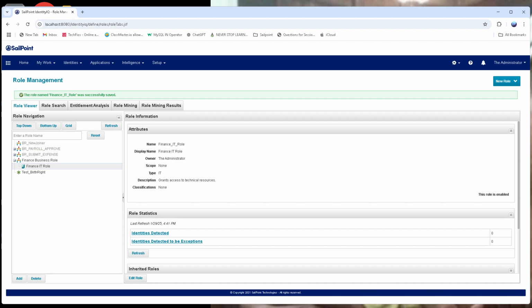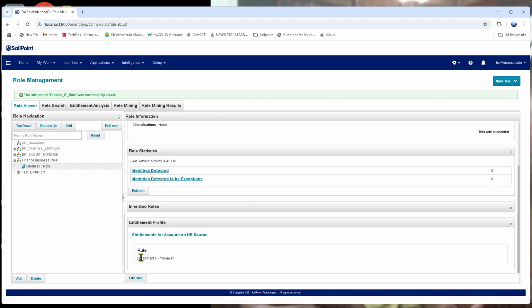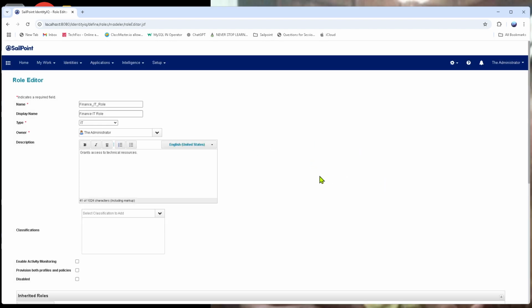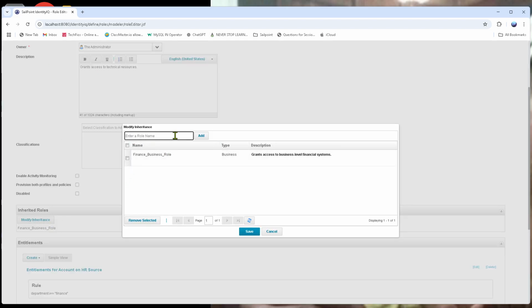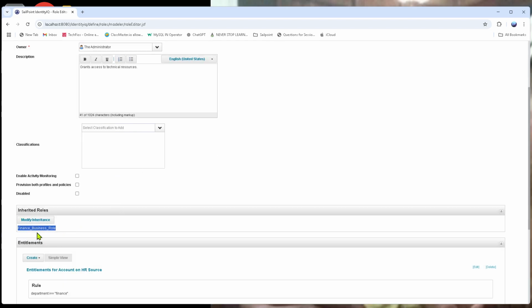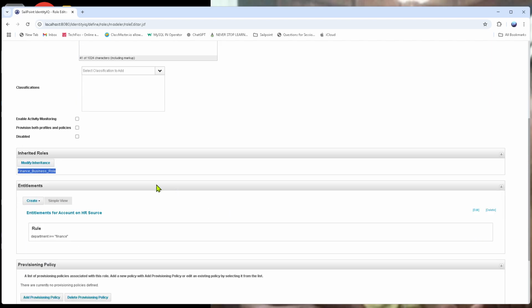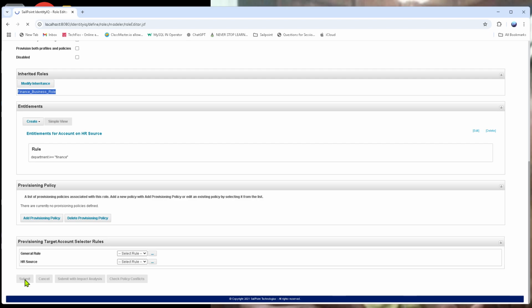Then you're going to want to set your role inheritance, which I did here under the IT role. So I'm just going to go into modify or edit. This is where I set up the inheritance under inherited roles. If you click into this, you're going to want to search for the role name that you want this inherited to, and then click your check mark and save. Then it'll pop up here. If you don't see it there, you're going to have to go back and do it again because it's not going to take it. And then again, submit.